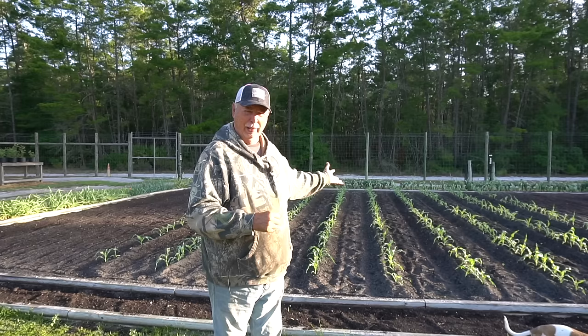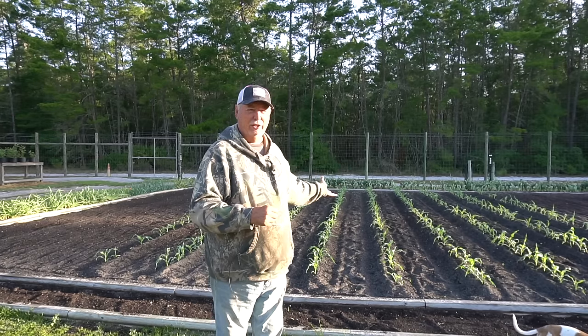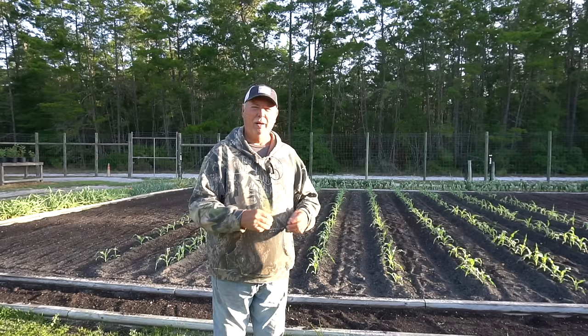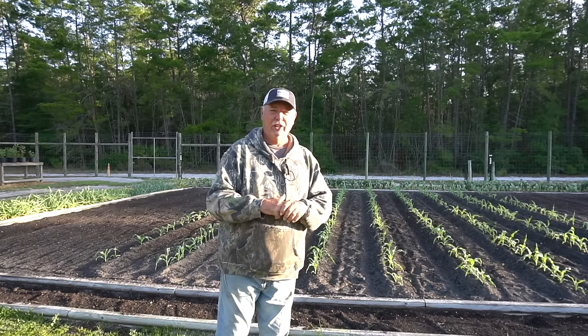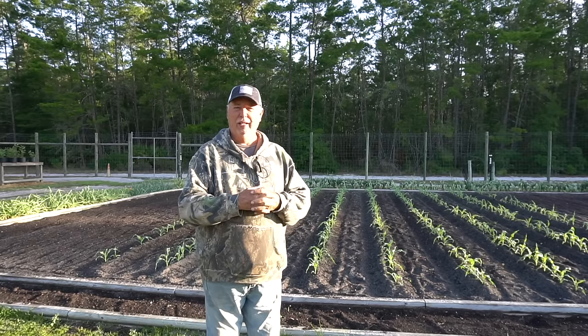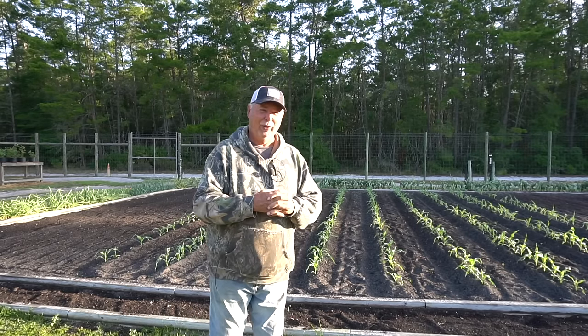Last year we grew the white corn, so this year I wanted to grow peaches and cream. It's a mix of white corn and yellow corn on the same cob. It's a very, very delicious tasting corn. A lot of people consider that to be their favorite sweet corn.